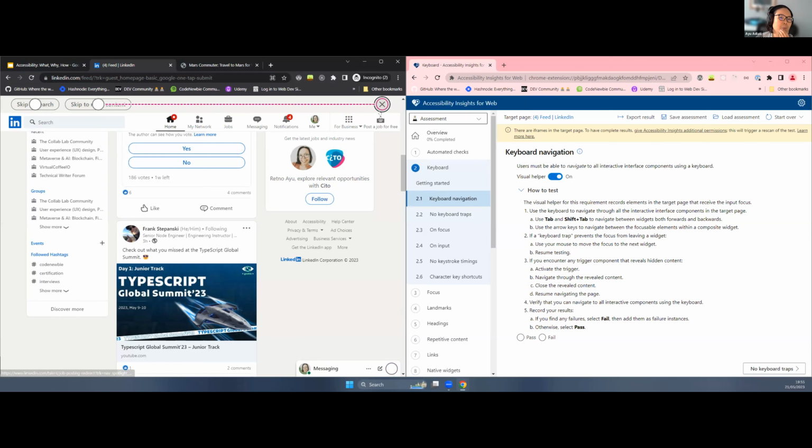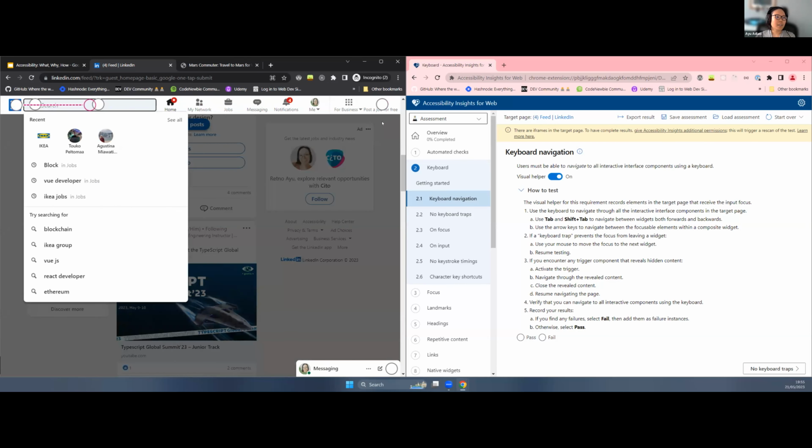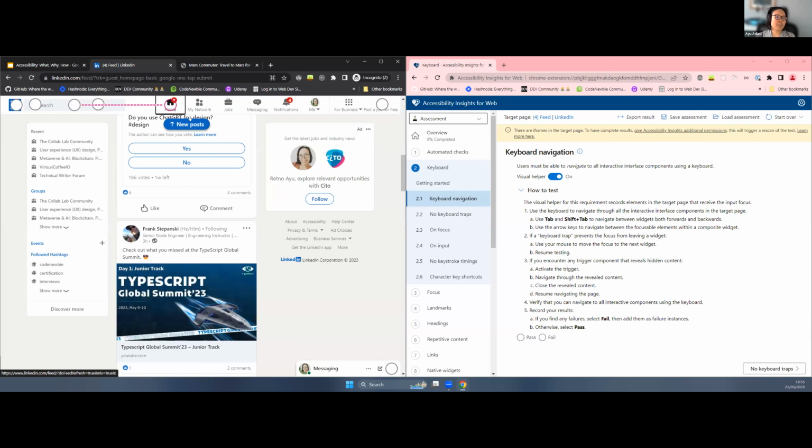And then we can also try to, let's close it. If I press enter, it will stop there. And then I will use the tab again. Okay. And then if you see, it goes from here to here to here. So the order of the tab is great and there is no problem at all. So we can use this, for example, to check if the tab is already in the good order.